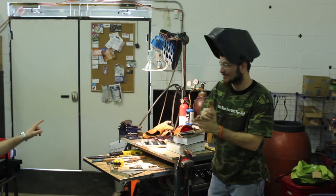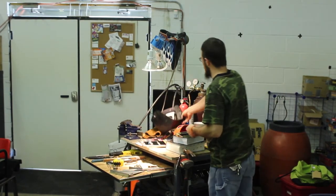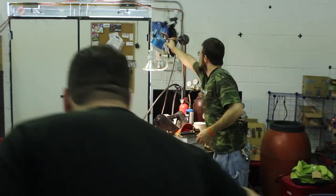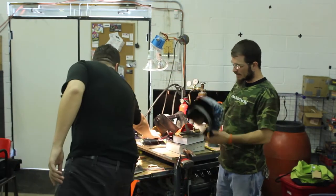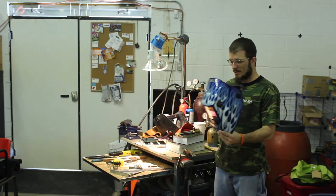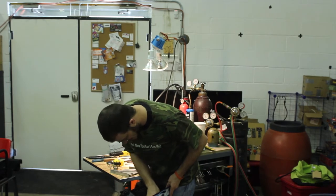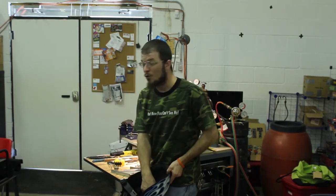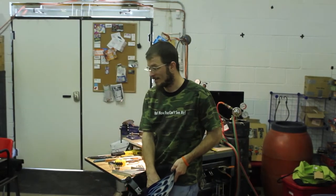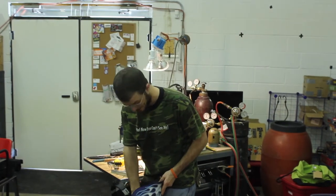So the automatic one, how does it work? It has a nice little light sensor on there, and it basically senses the increase of current. And they say within a 25,000th of a second, I think they're full of crap, but hey, it's pretty fast. So I can adjust on the inside, I can adjust the delay time. I don't know who would want it to wait. I can't imagine. All right, so I have the delay time set all the way down.